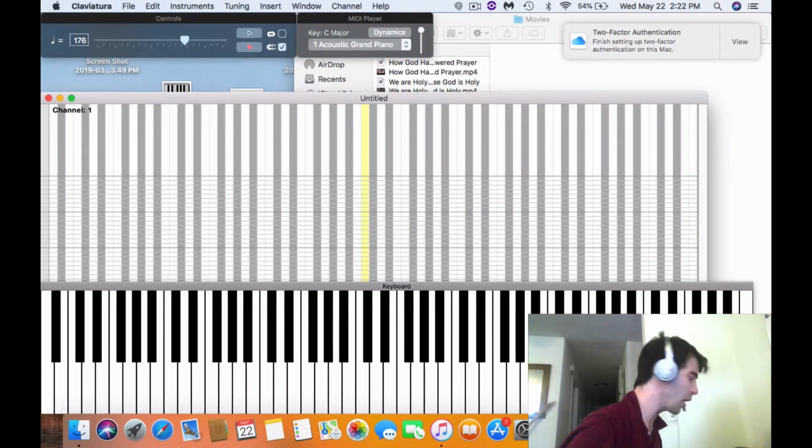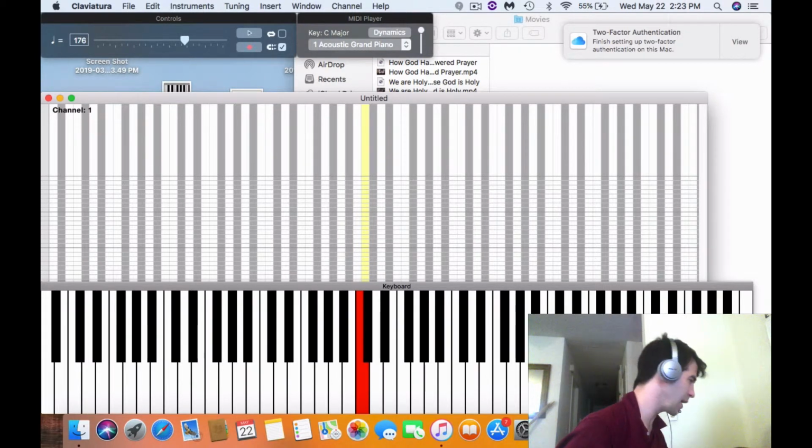And so now what you're going to do is try to find the 4th C. That is the middle C that you need to find. So go all the way to the 4th C. Ready? C number 1, C number 2, C number 3, C number 4. This is middle C right here.